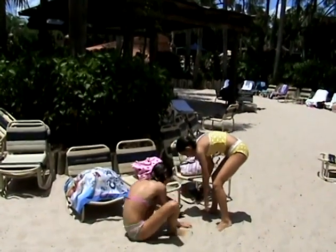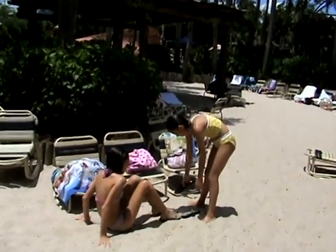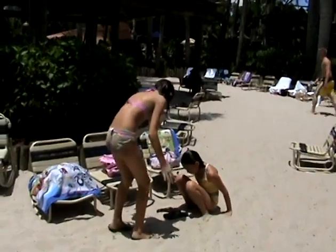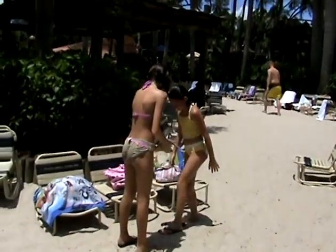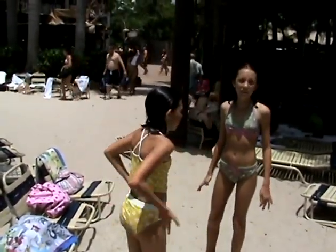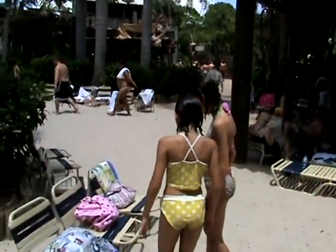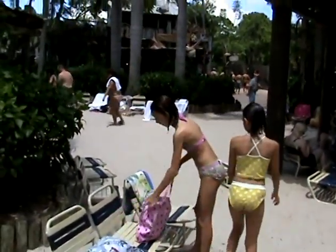Well, this is it. The end of the first day ever at Typhoon Lagoon. And we're getting ready to get out of here. Sunday, it'll be Blizzard Beach. On the way out, there'll be showers that you girls can use. So get your things. Well, we're going to take a shower when we get home. Yeah, but you're going to have to shower that sand off or you can't get in my car. But I'll show you where the showers are, okay?